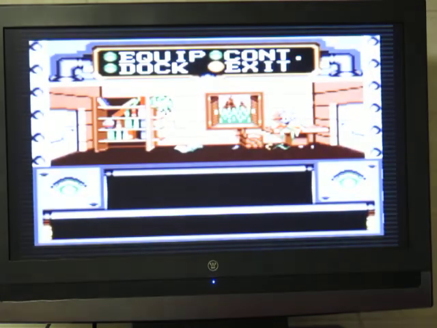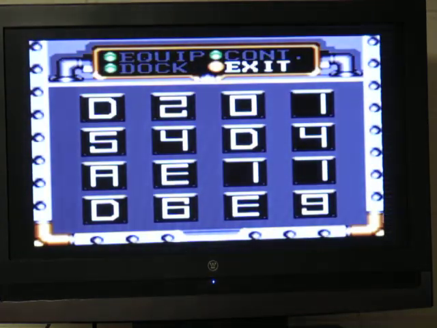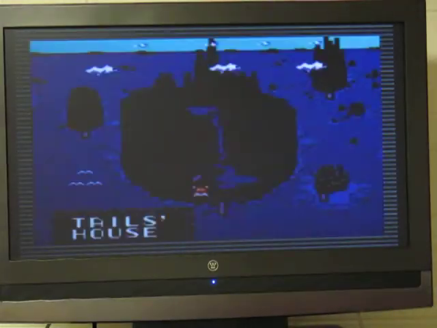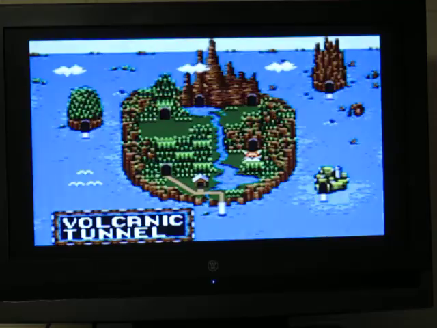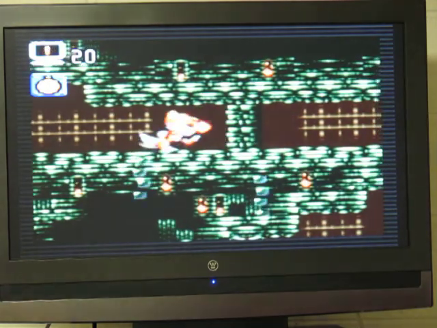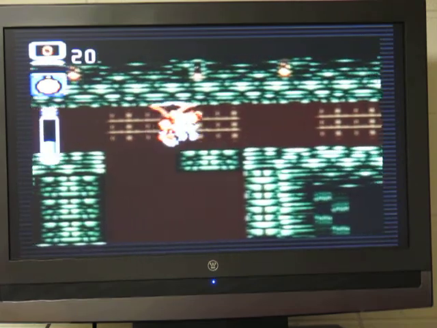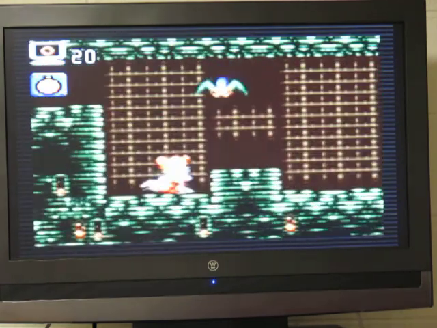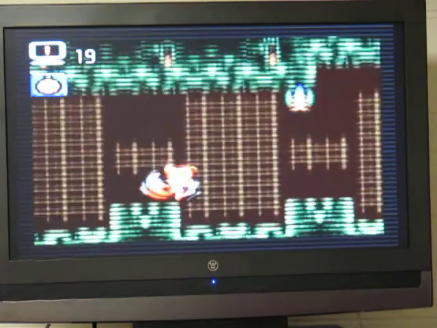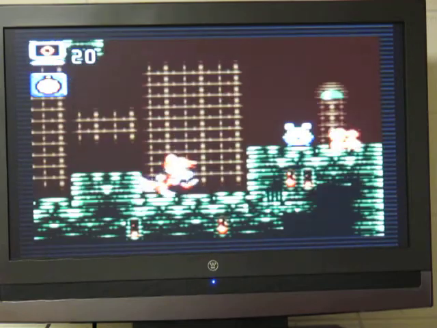It is always a good idea after each level to go back to Tails' house, because your rings will restore. All of them. So it's always a good idea. And that's also where you get passwords. This is the next level. And because there's like multiple items in the game, of course there are going to be some routes that you can't explore yet. Ow. The volcanic tunnel, for example, there was one route that you can't take till close to the end of the game, actually.